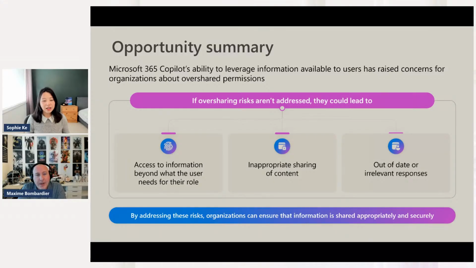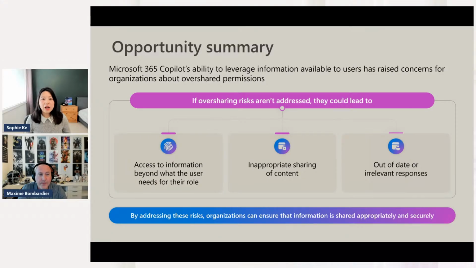For sure. So we see this as an opportunity as well, right? It is a concern, yes, but we also see this as an opportunity for you to help address this concern. If oversharing risks aren't addressed, they could lead to access to information beyond what the user needs for their role, inappropriate sharing of content, and also out of date data and irrelevant responses from Microsoft 365 Copilot.